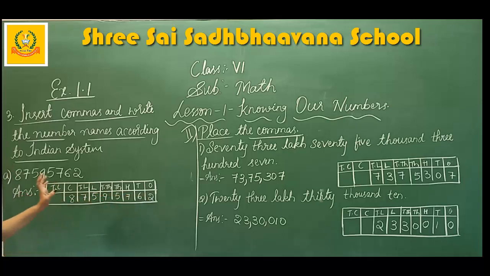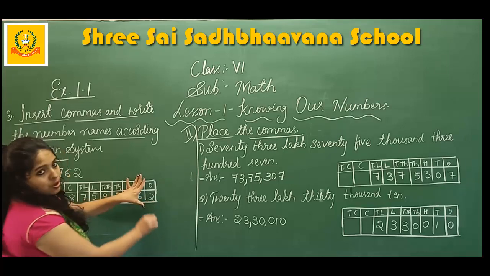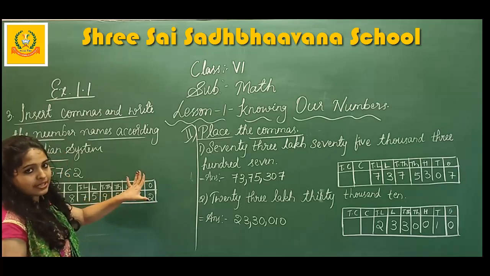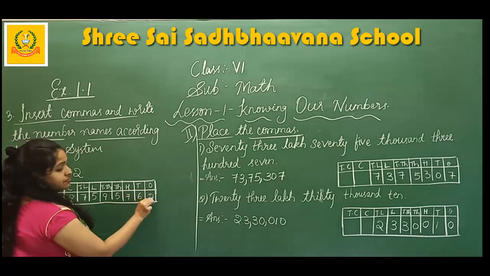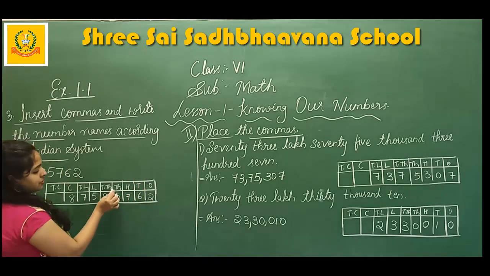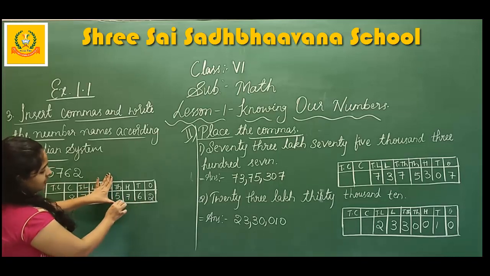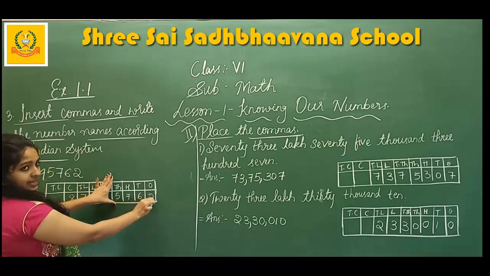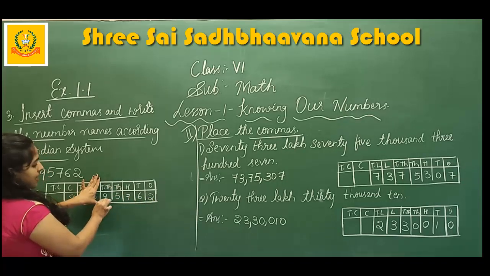Finished? Now let us try to read the number first. Then only we can write the number name to this. Read only one digit. 2 in ones place, so it is 2. 6 tens and 2 ones, it becomes 62. Coming to 3 digits, 762. 4 digit, 5762. Read according to the place value, children.